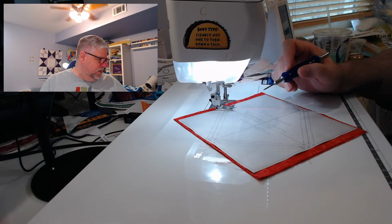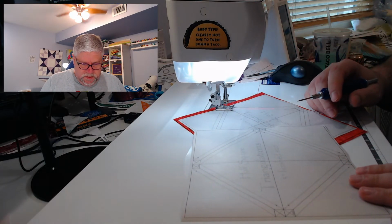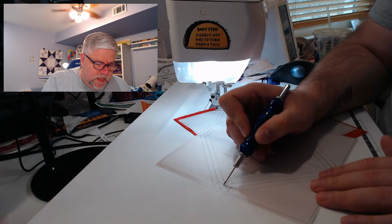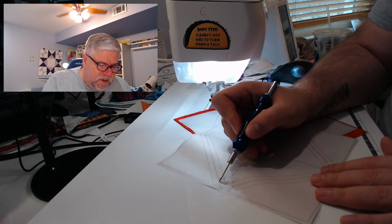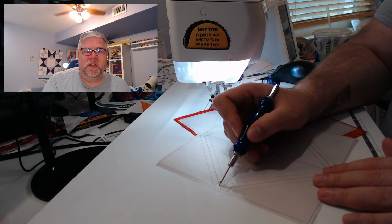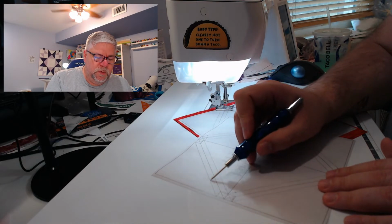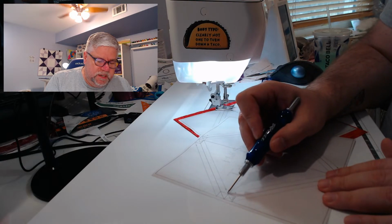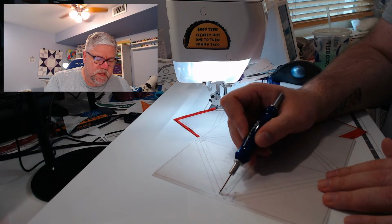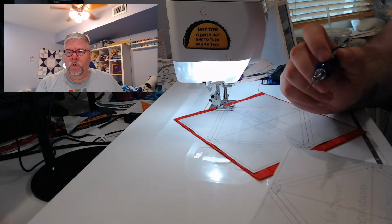Let me bring a sheet closer to you because I'm going to show you what I'm doing. I'm basically doing wibbly wobbly inside this portion of the line. As you see, this is a cut area and this is a cut area. So if I'm wibbly wobbly in this line, nobody's going to ever know because it's going to get cut out. This line is inside your seam of your half square triangle, so you want to be as straight as you can with that. There's your cut line, and this is another seam line. But because we are in a trim area, this trims off the dog ears, so you can be as wibbly wobbly as you want.